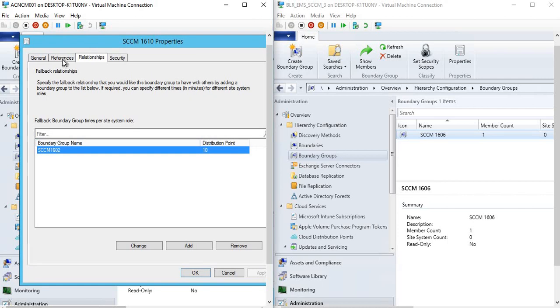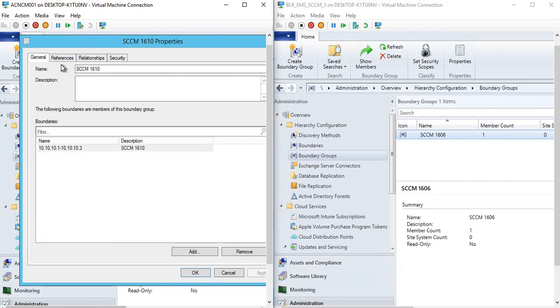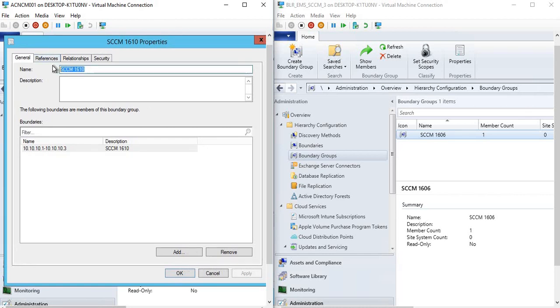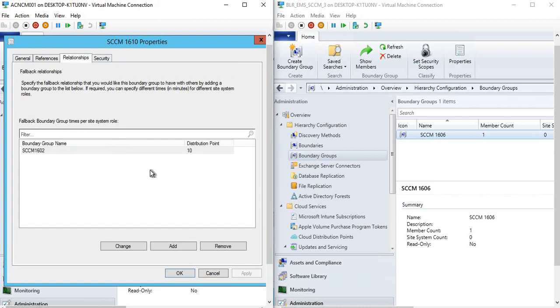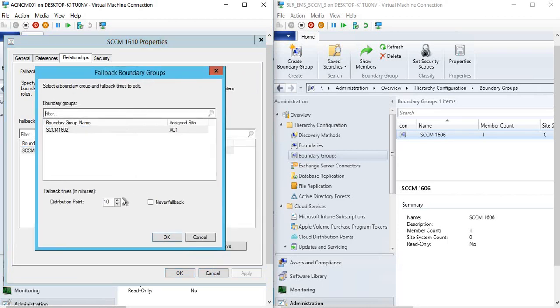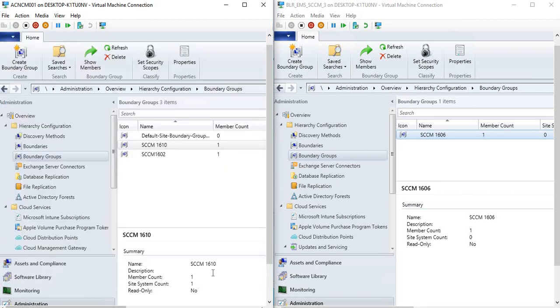So the 1610 boundary can fall back to the 1602 boundary within 10 minutes. There are a couple of scenarios explained in detail in TechNet, the fallback scenarios.